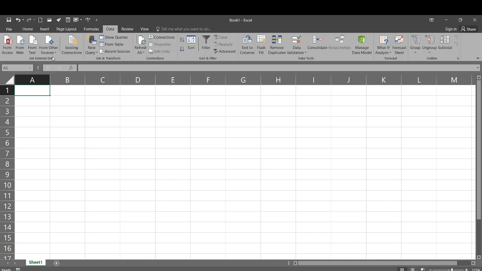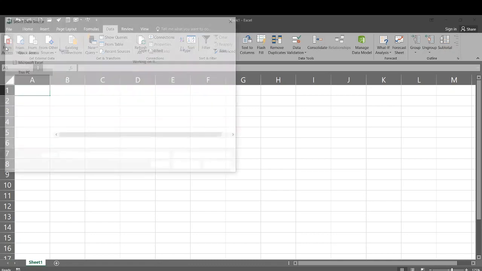database file. So database files are based on tables. So we'll end up importing a table. I know we haven't really talked about tables much yet, or any at all, but you'll kind of see how it's formatted when it brings it in. So we want to go to the from Access. So we're going to use an Access database file. Click on that.